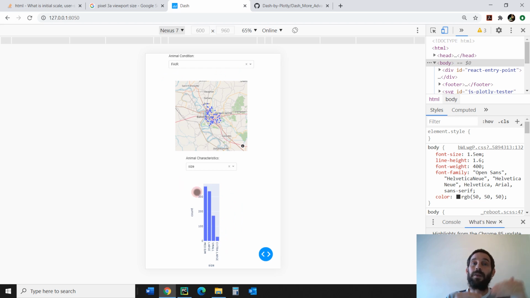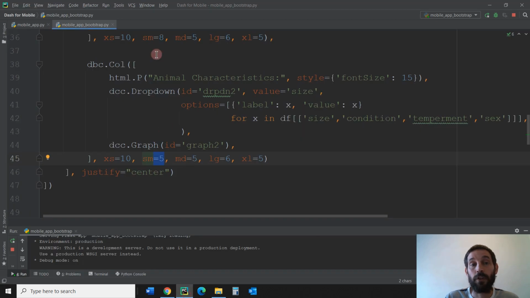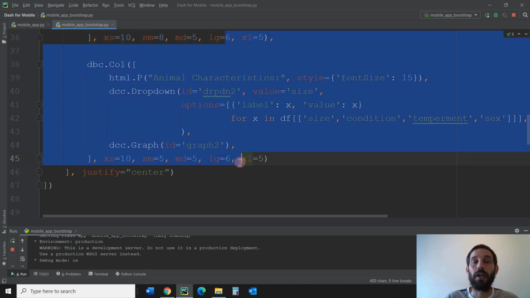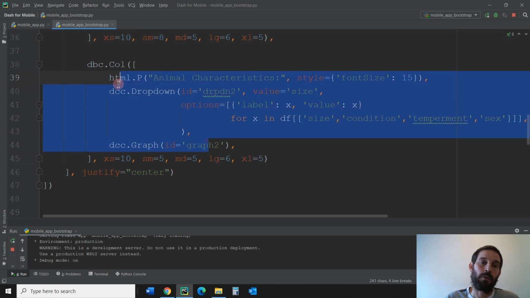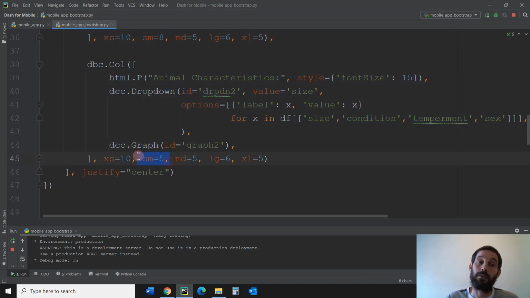And why is it top and bottom? It's top and bottom because 8 plus 5 equals 13. If 8 plus 5 equals 13, this means that it's more than 12, so it's going to spill over to the next row. If everything equals 12 or below, then everything is in one row. But if you've got more than that, they're going to spill over, and this is going to be on top, and these 2 components are going to be on the bottom.